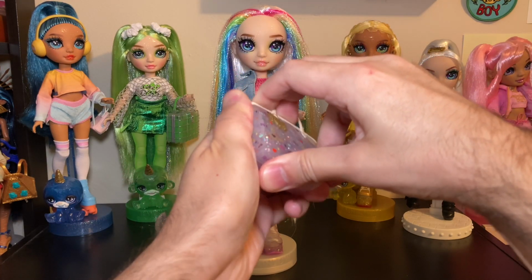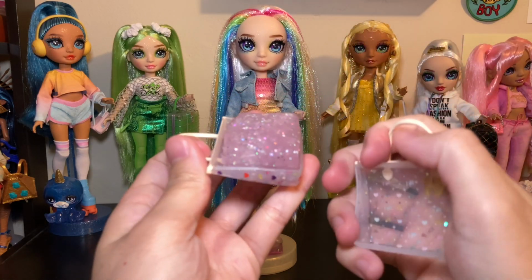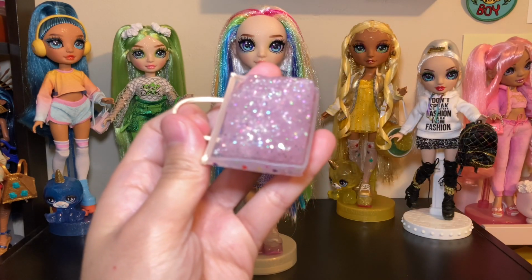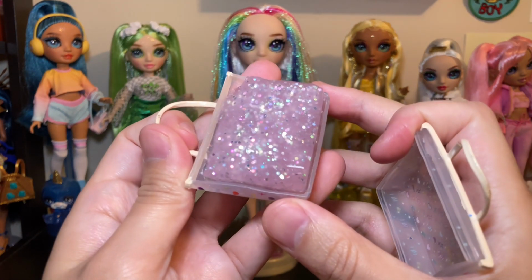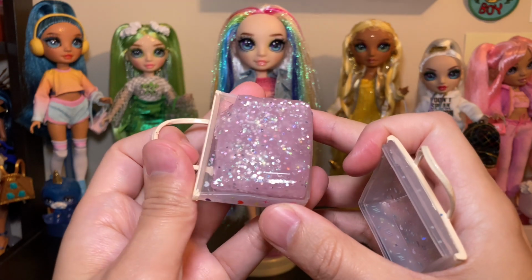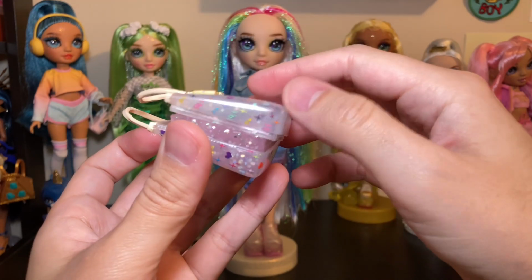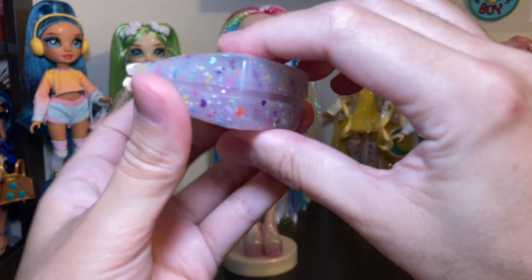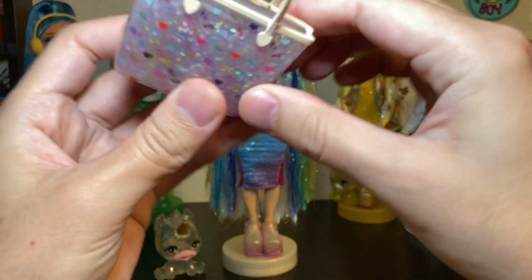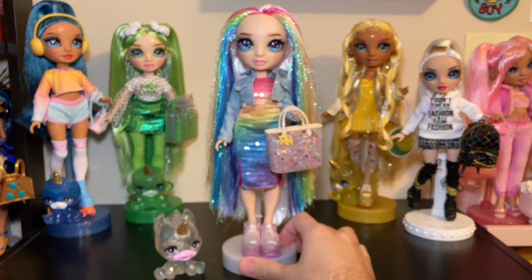Let me show you. I'm trying to make sure it doesn't fall everywhere. Okay. There's the slime. I did add some finer glitter too, like I did last time with the jade. So it is really pretty. And then you have to be really careful so when you close it, the slime doesn't squirt out everywhere. Let's see. Come on. I think that's good. Yeah. Okay. So yeah, you could totally stop right here.